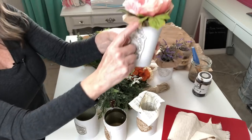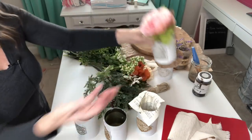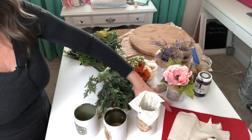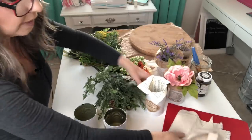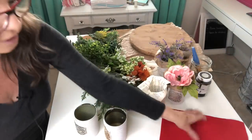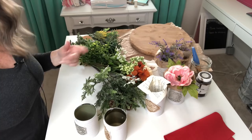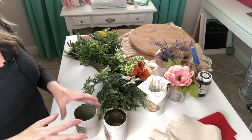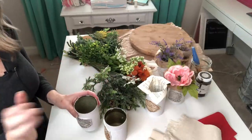And I did the same thing with the paper bag here and just a single little flower there. And I think that looks great. But you don't have to use these paper sacks. This one, I just put a book page in there. How cute is that? You could also use fabric. I'm actually going to do one with the fabric. You could use felt, just anything that you have on hand, wrapping paper, scrapbooking paper, anything that is going to fill your can and give your flowers some heft is going to be a-okay.